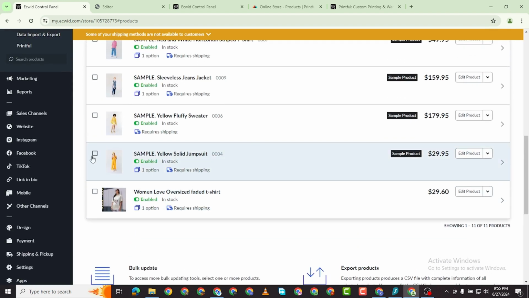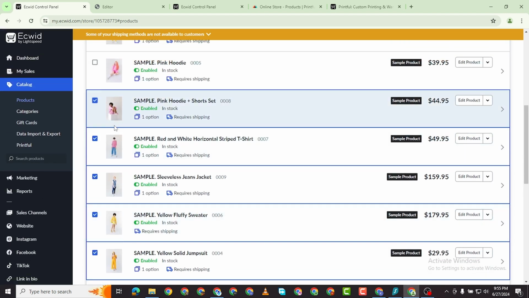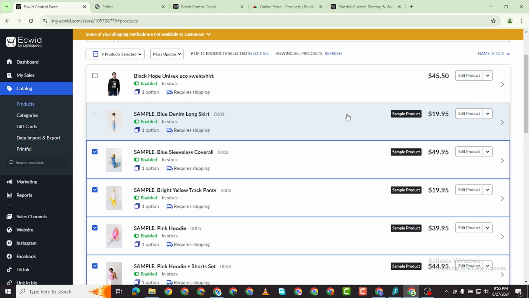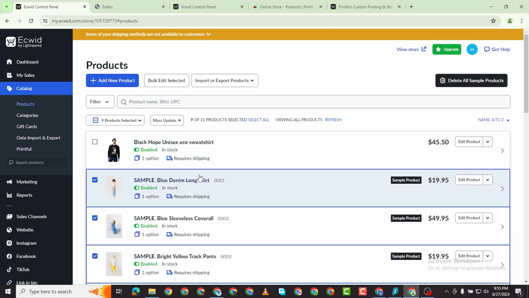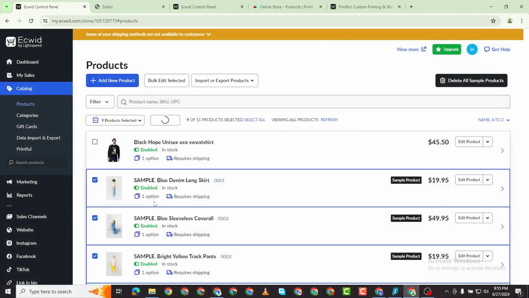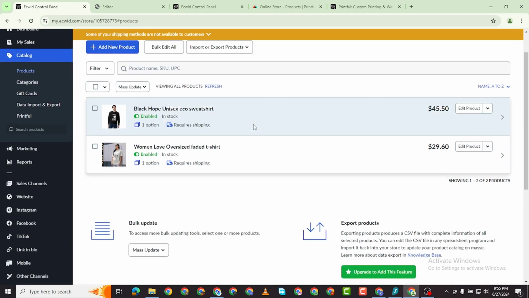I want to just delete these sample products, which Equid gave me. I don't need them anymore. I want to have selected all of them. And then what I will do is delete selected and say yes, I don't need them. So only these two products are left.